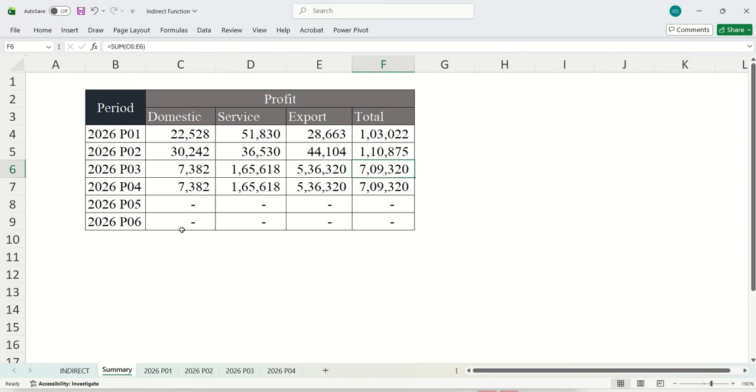So this is one of the examples where you have to look up to a different sheet and you can use this indirect function. You can even use this indirect function in data validation, in preparation of a list, where you have to refer to this. I think I will prepare that in the next video after this.